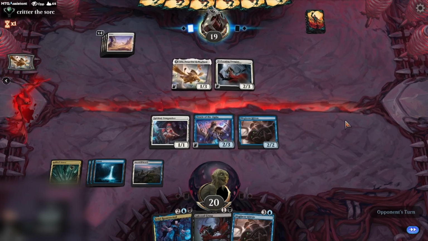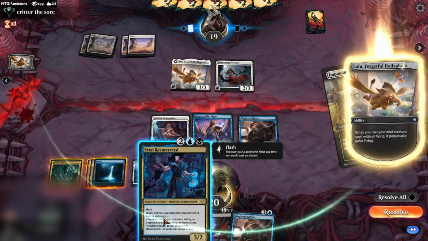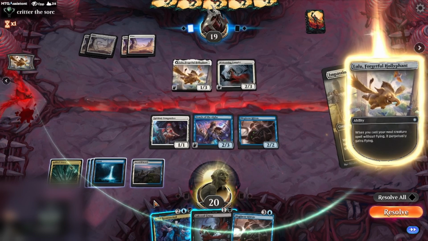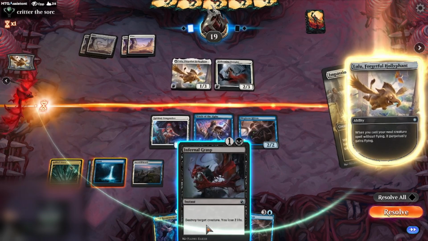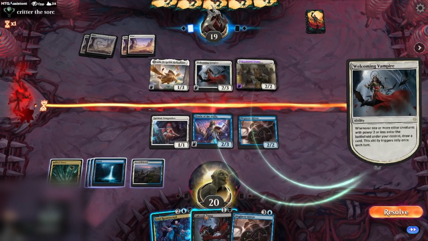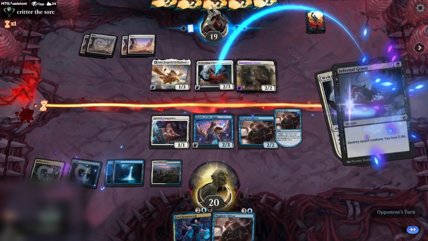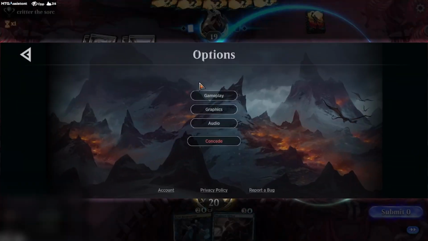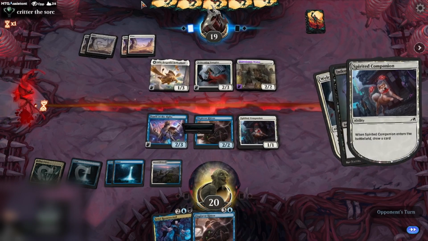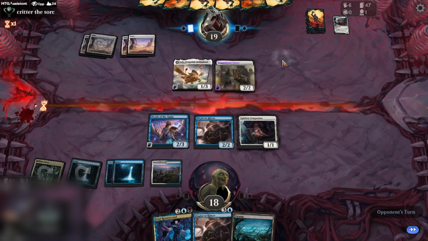You know what? Do I want an Earth Tide? I'm gonna let you resolve. But actually, I'm gonna draw a card. I wanna draw a card here. Hmm.